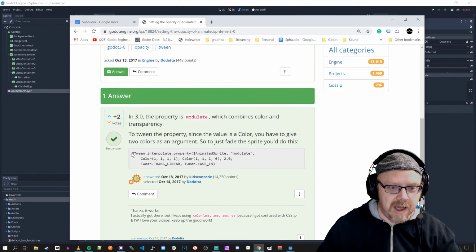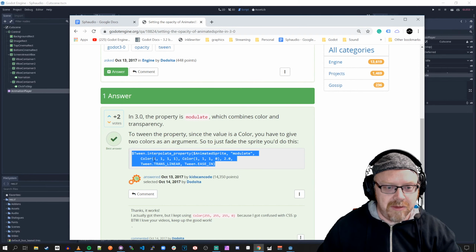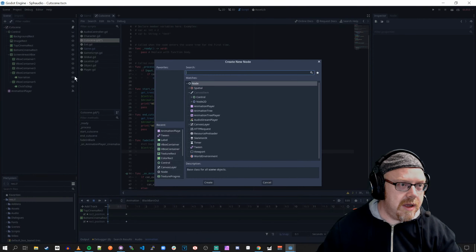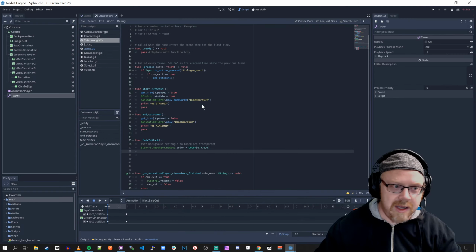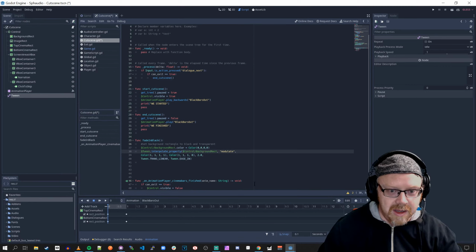There you go. So remember I was talking in the last episode about having a tween object. Well, that's what we use the tween for. So let's add a tween in here. Now we can do something like this. Obviously, we're changing this object here.